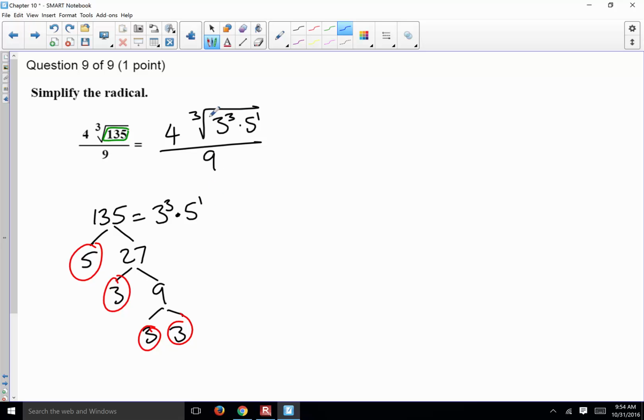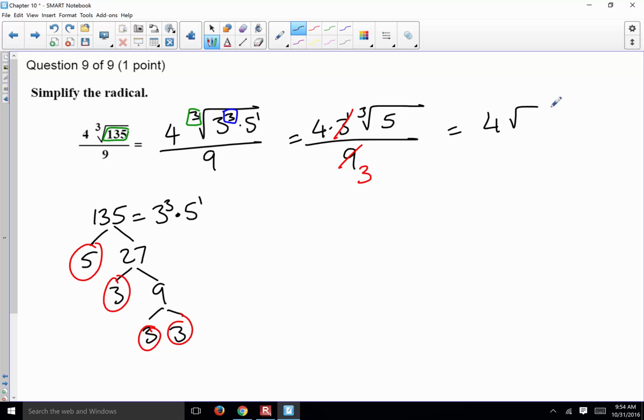Next, can you break prison here with 3s? Yes, he has 3. They want 3. 3 goes into 3 once. 3 to the first comes out. 3 to the first comes out. But 5 unfortunately doesn't have enough money, so he's in. Alright, we can do one more move. You can cancel 3 and 9. Make this 3, because 3 goes into 9 3 times. So that is the 4th root of 5 cubed over 3. Cube root 5 over 3.